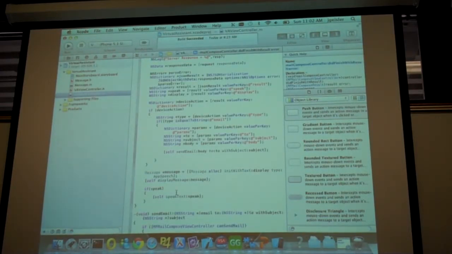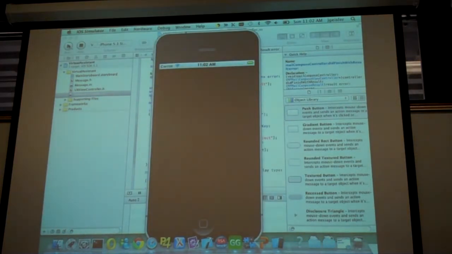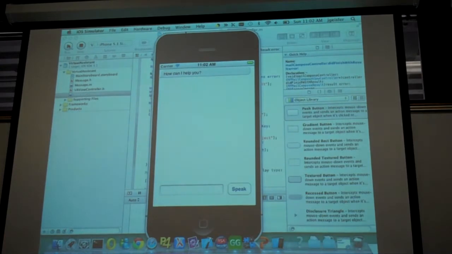Instead of using snippets, I already have the code in here. I'm just going to walk you through it. So let's run this one. It's working. Okay, so you can see I've populated a single chat bubble there with the text, "How can I help you?" At this point, pressing the speak button doesn't do anything.